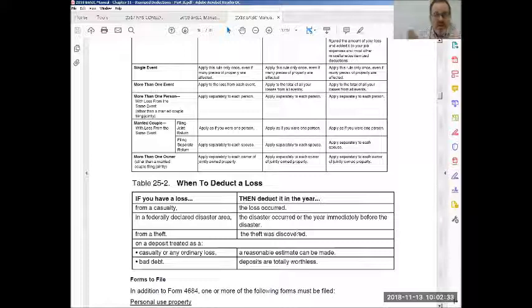So make sure you realize that just because in a year there may have been this loss, it doesn't mean that it's behind you, because the next year, if there's a reimbursement on that previous loss taken, you have to go back and adjust it. Let's say it was November or December when it happens. By the time you really figure it all out, it's the following year anyway. Then you take it in the following year. Well, yes, you would, because that's probably when the insurance settled. It's going to take a while for everything to take in. So you could take it in the year and then go back and amend if you want to.